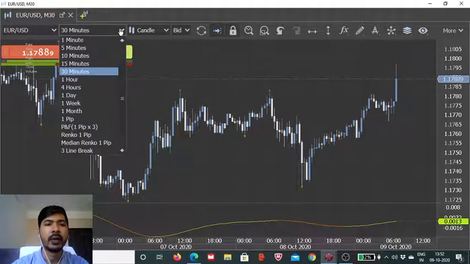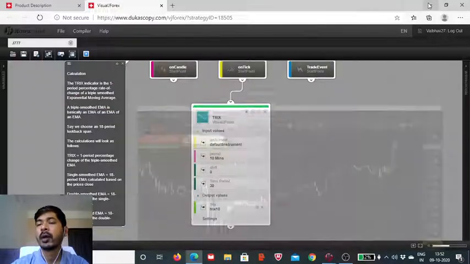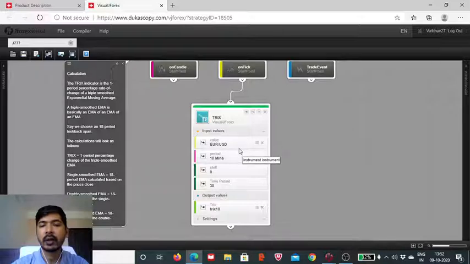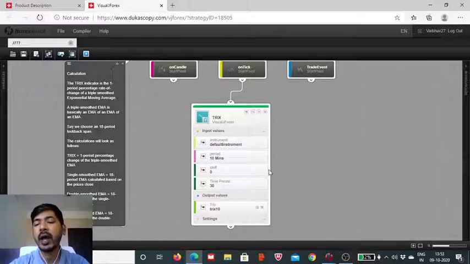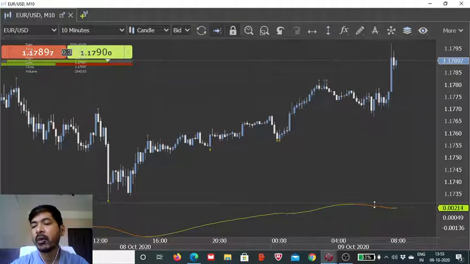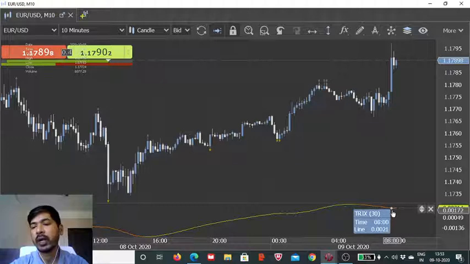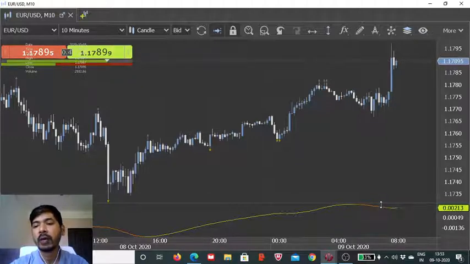Let us take 10 minutes as our time period of choice for the candlestick. So we don't change this candlestick's time period. We keep it at 10 minutes as it is. Shift is the look back period, the time by which you want to go back in time. If you want to take into account the output value, say 1 hour back, then you will need a look back period of 6. If you want to take the current value into consideration, then the look back period should be 0. So that's how this works.